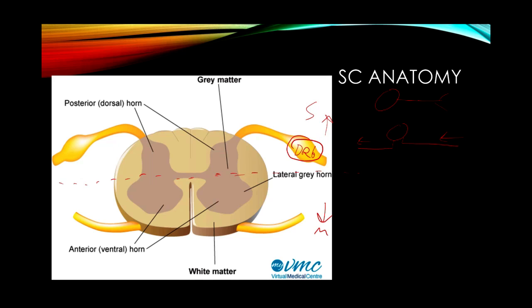So that's the DRG. This is the dorsal horn, and gray matter. Always think gray matter consists of neuronal cell bodies. There's usually a synapse happening here, and then white matter consists of tracts. And tracts have to be long, so they have to be myelinated, and that's what gives nervous tissue its white color. So that's why it's called white matter versus gray matter.